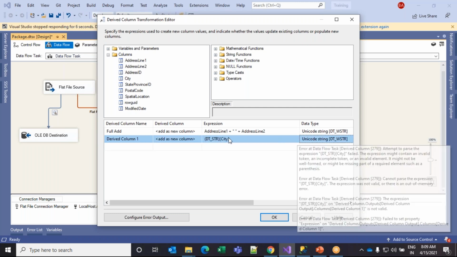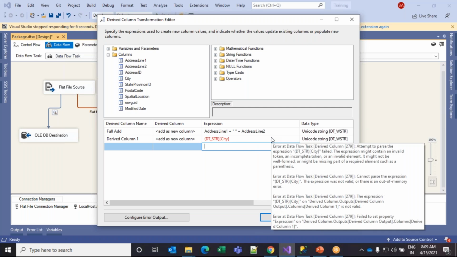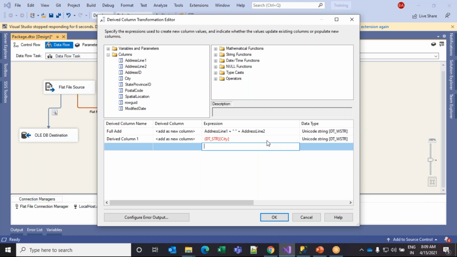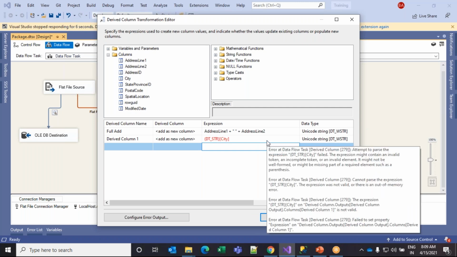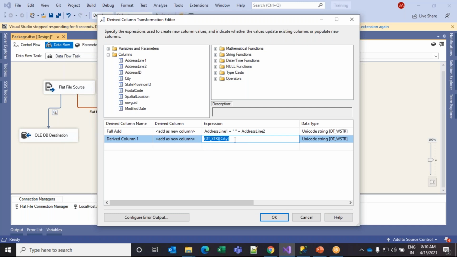Still 1 minute. What is city? I think I've taken a wrong one. So this I will cover in data conversion. There we have a number of conversion names and all, right? I can show it from there, and again we can come back to here. This is how we normally do it. I think this is wrong. I put WSTR. Still it is showing an error.